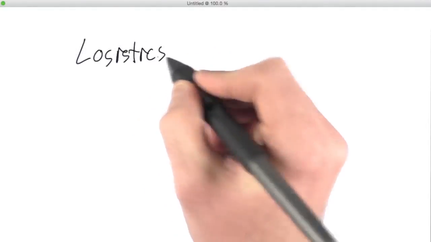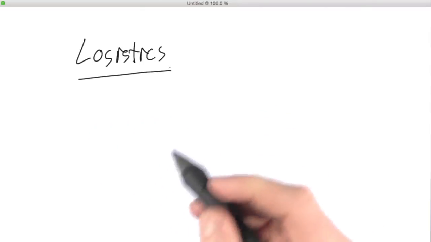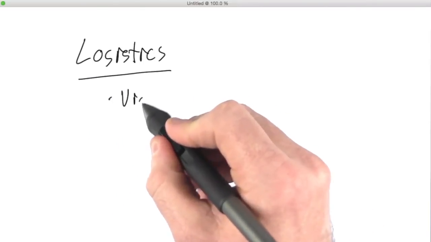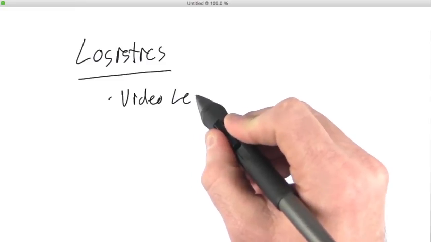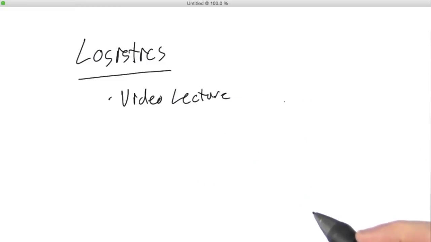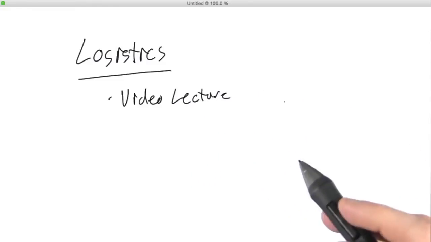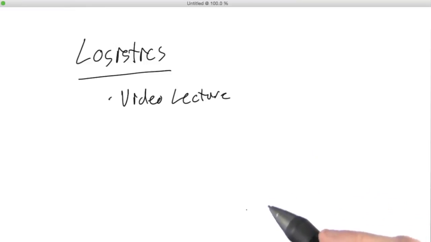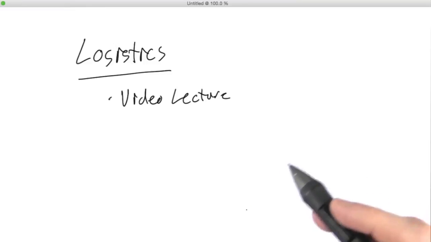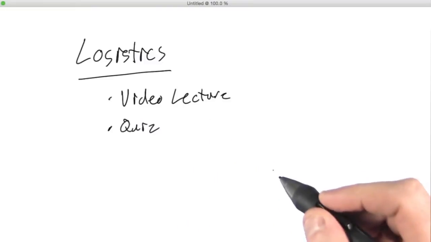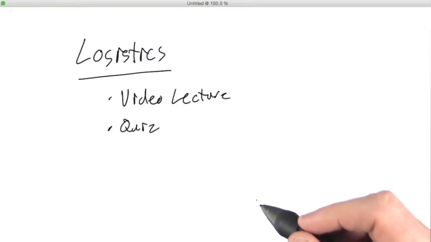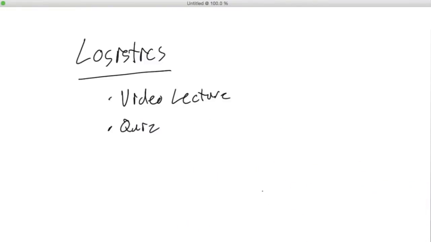So let's talk about the logistics of the class. There will be four components. The first component is the video lecture, much like we're having right now. You're going to be able to watch them whenever you want, and we'll release a week's worth of lectures, and they're going to be about 2 hours a week. The second component is the quiz. The quizzes will happen at the end of most of the video lectures. And they're kind of just a quick check-up. Did I understand? Did I hear correctly what was being talked about?